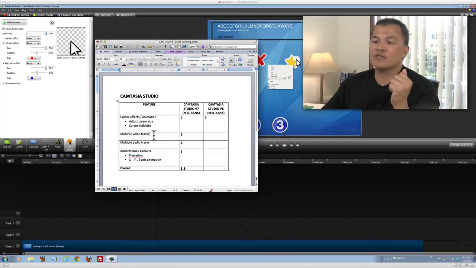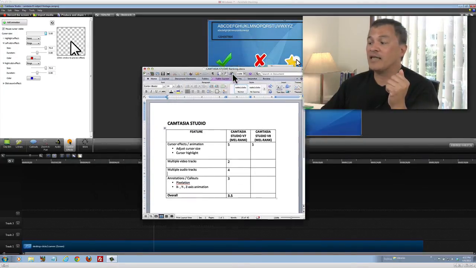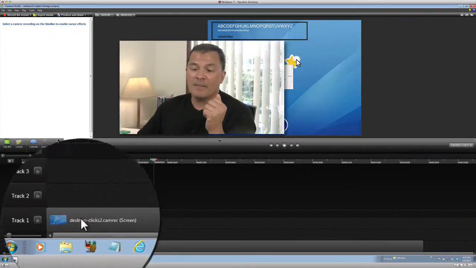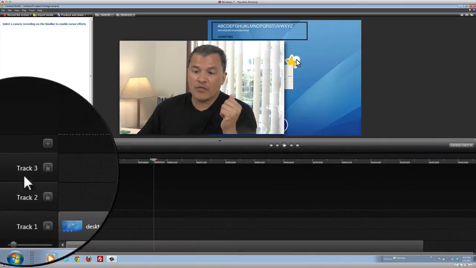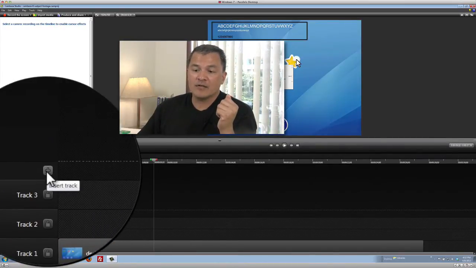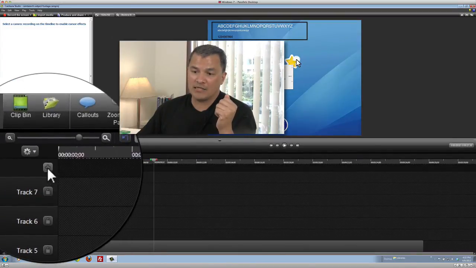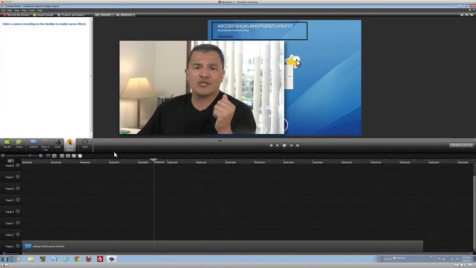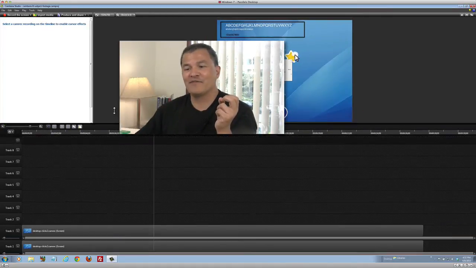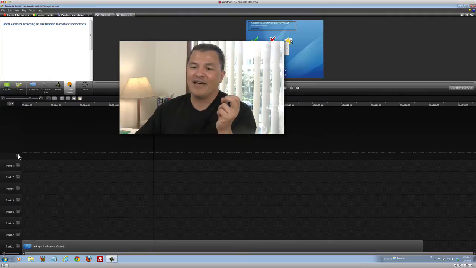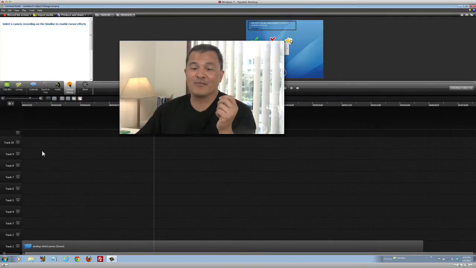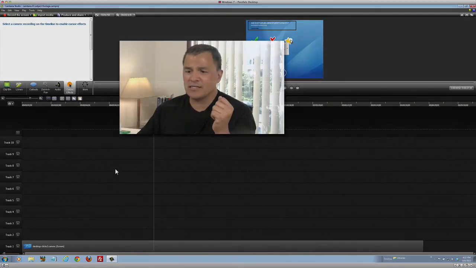Let's take a look at multiple video tracks and multiple audio tracks. That's actually pretty easy to assess, because if you notice here, I've got tracks 1 through 3, but see this little plus button here? Now that allows you to add many, many more tracks. And actually, we're not sure what the limit is, but if you can do 8 or 10 tracks, and you've got a screencast that you're going to do, then more power to you. Typically, you're probably only going to use maybe 3 or 4 tracks at a time, okay?